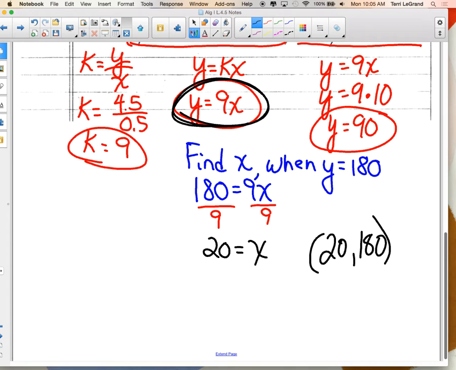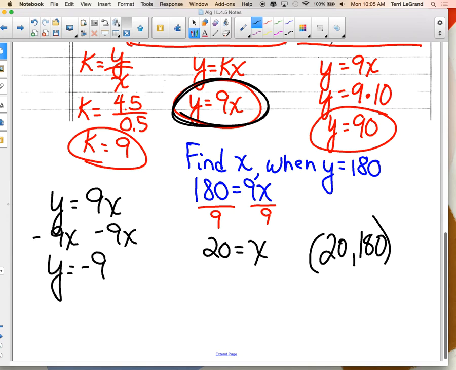So when we have y equals 9x, that tells us we have that direct variation relationship. Because what's our c value for this one? 0. There's nothing being added to those x's. There's nothing being subtracted from those x's. If we took 9x away from both sides and put the x's over with the y, what would we have on the right side? 0. Again, how can we tell if we have direct variation or not? We take those away, we have 0. What's c supposed to equal in a direct variation? 0. Yes, c is supposed to equal 0, and it does. So we can say that we have direct variation.